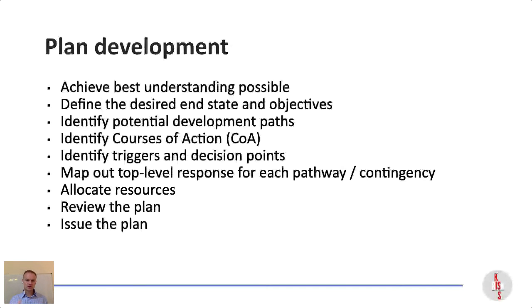And some of these other things we'll get into in a moment. I don't want to go through this whole list, but essentially what we're trying to put together is the plan that when we see the situation develop, we pull out that plan and we start to look at how we think it could develop, what scenario path we think we're on, if we're on that scenario path, what decision points we have, and what course of action that leads us to. And when we get to that course of action, we've mapped that out as well. I'll talk about how we do that.